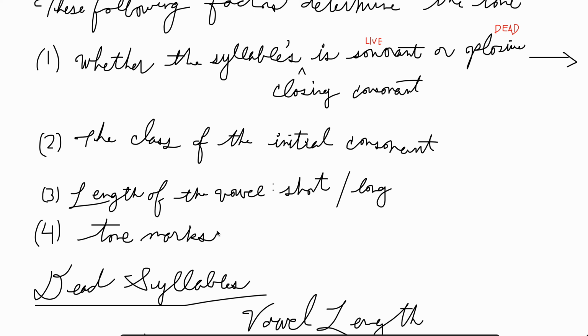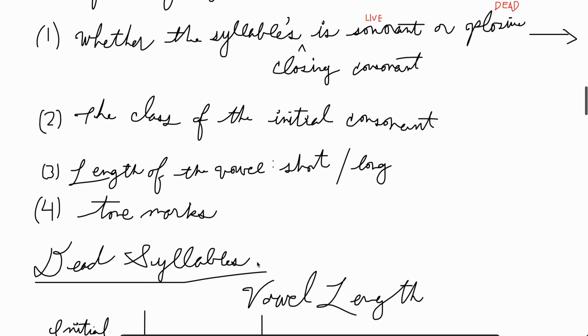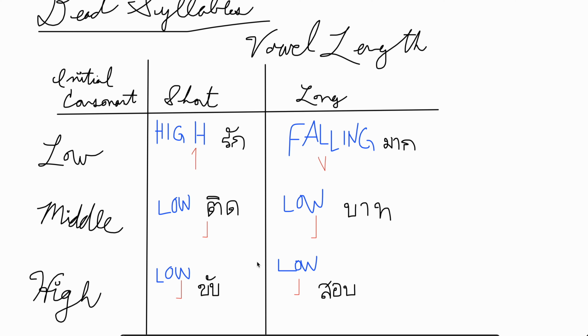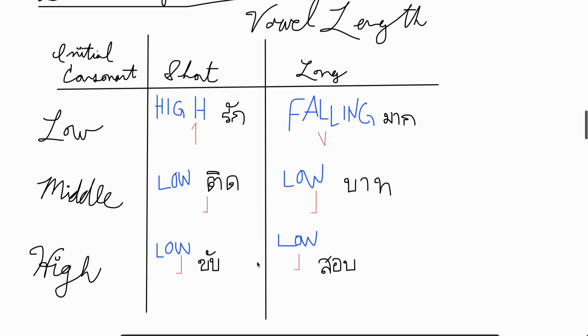And I'll explain all of this later before I get into a rant. I need to control myself on this. So dead syllables are ones, of course, that you cannot say for a long time. They end in a stop. And of course, this whole thing assumes that you understand how the Thai script works. If you just know how the consonants and vowels work, great. Welcome to this video. So dead syllables are based on 6 different scenarios: 3 classes, 2 types of vowel length, short or long. So let's go over them.